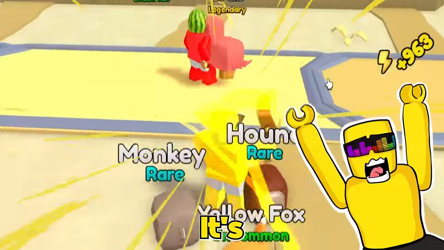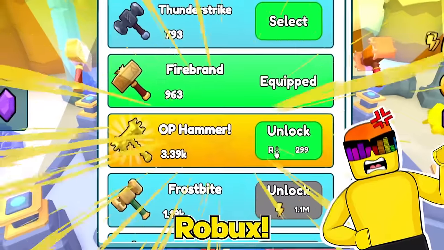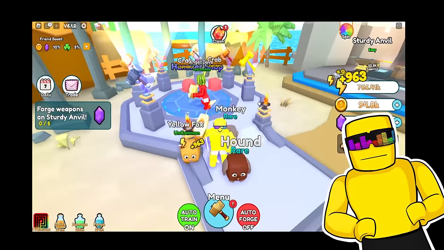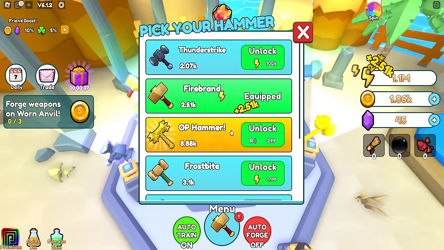Look at your hammer. It's a gold hammer. The only way you can buy that is right in here with Robux. No, I have the firebrand, you big idiot. You're a liar, and we both know it. Look at my hammer. It's the same as yours. You just swapped it. No, I didn't, bro.